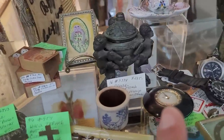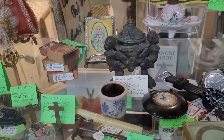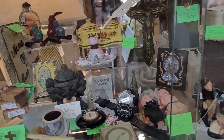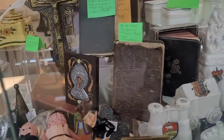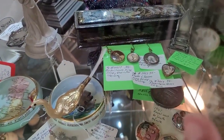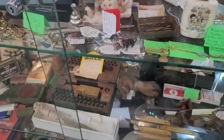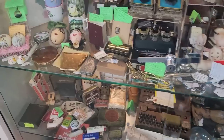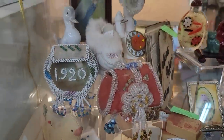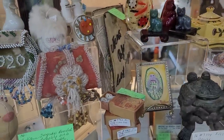Oh, look at this incense burner right here. This one's $225. I just got an absolutely amazing one. It's honestly probably four times that size from an online auction. I'm really digging all of these. Oh, look, there's more tiny treasures. There they are. Oh, this is good. This is some good, good stuff. I mean, that scrapbook is in rough condition, but it's only $7. I think we should get it.